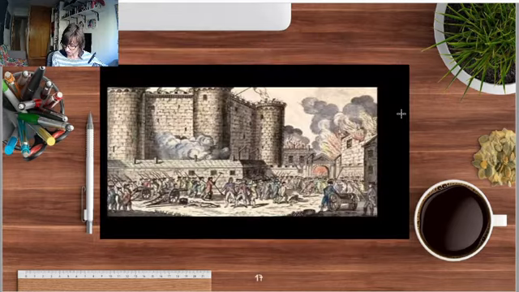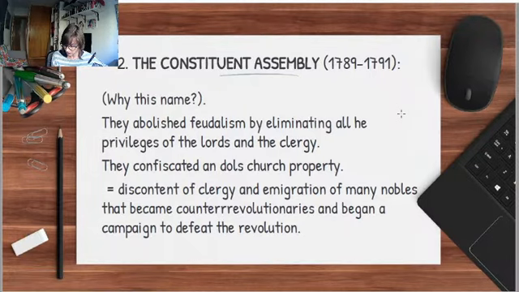Meanwhile, peasants in the countryside were starving due to poor harvests. There were rumors that the nobles planned to attack them, so the peasants formed militias to protect themselves and burned down some manor houses. In order to calm the situation down, the National Assembly abolished the feudal privileges of the nobles and clergy. This is one of the main stages of this revolution.